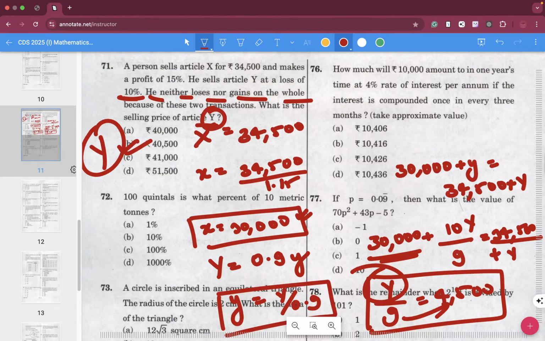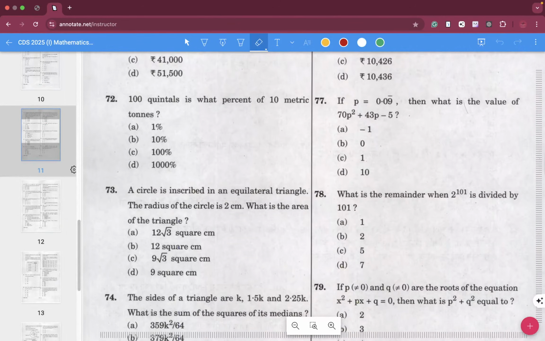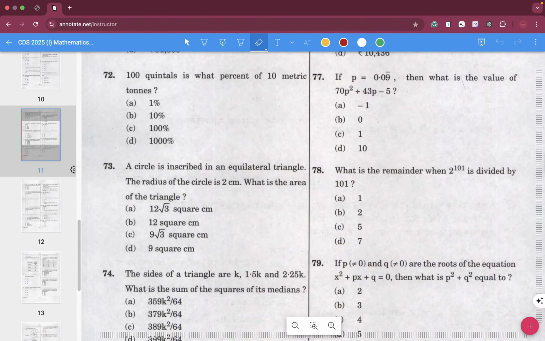If you want to calculate the value of Y, you have to do cross multiplication, right? So you get option B as the correct answer for this particular question, folks. You can do this question fast if your calculation is fast, so your calculation needs to be fast. Now let's move on to the next question.